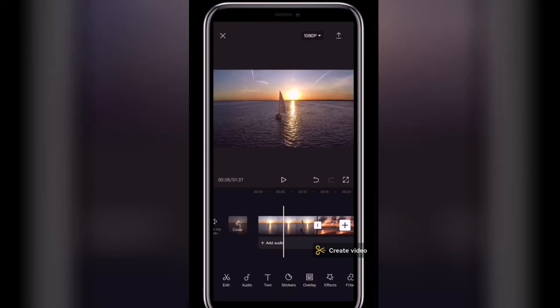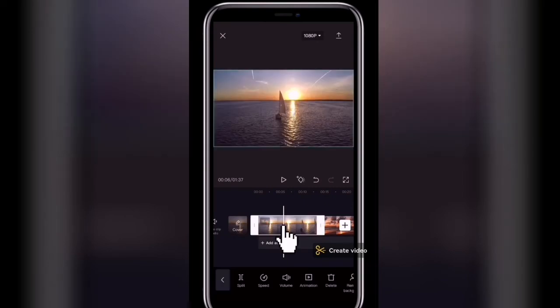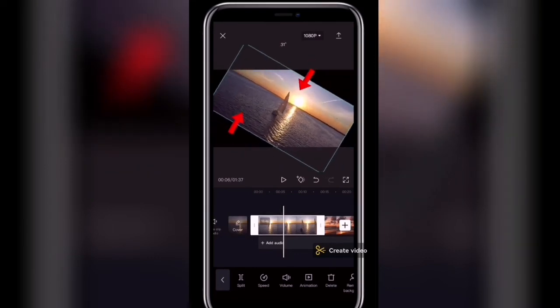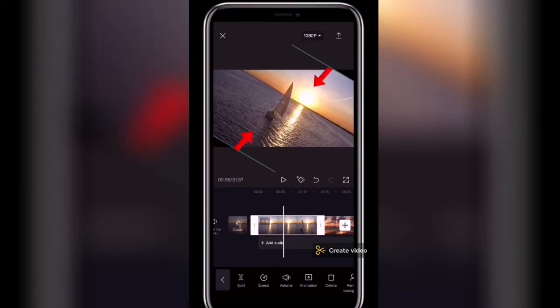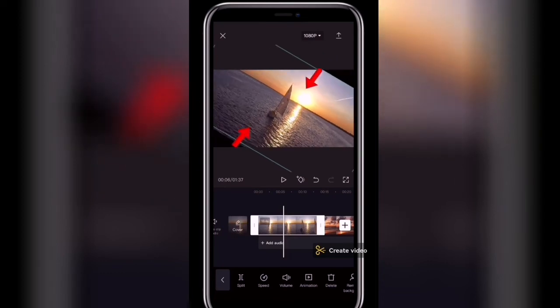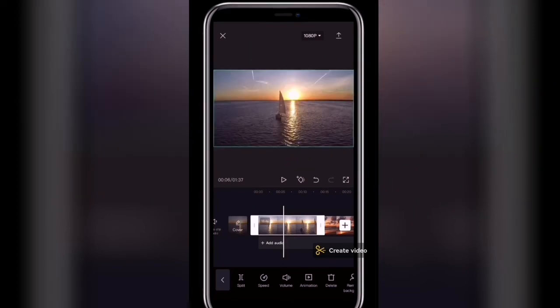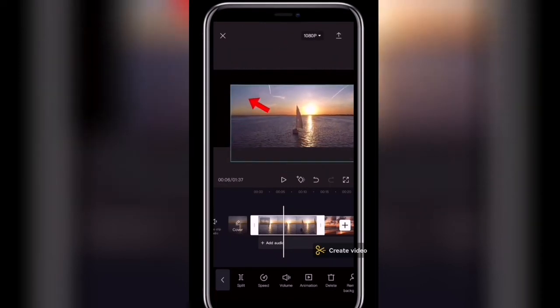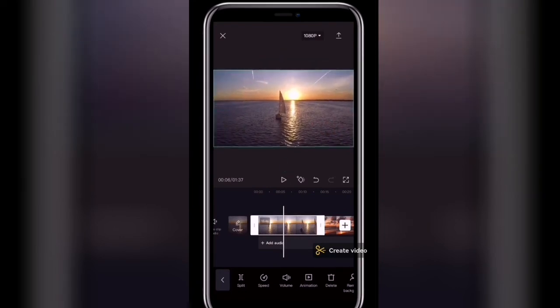If you want to rotate the video a different number of degrees, tap the clip in the editing track, and you'll see that the video shown in the preview area has a green box around it. When the green box is showing, you can touch two fingers inside the green box and then rotate the video any amount you want. You can also move your fingers outward to zoom in on the clip or inward to shrink the clip. Now, if you touch one finger inside the preview area, you can also move the clip left and right and up and down on the canvas to change its position.